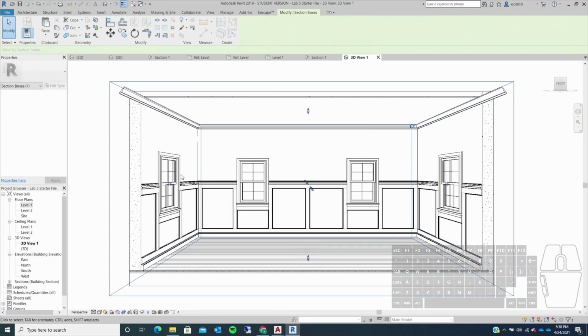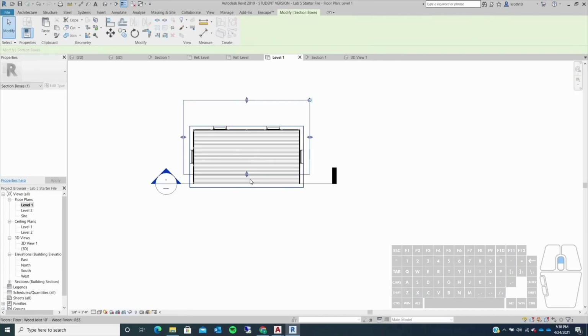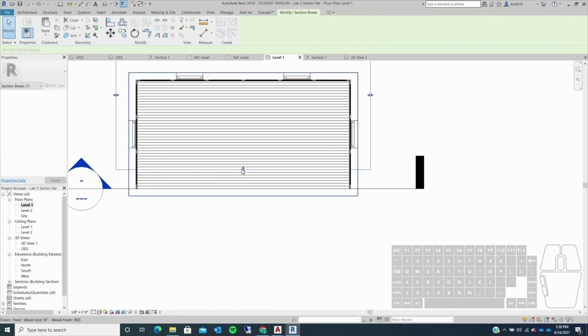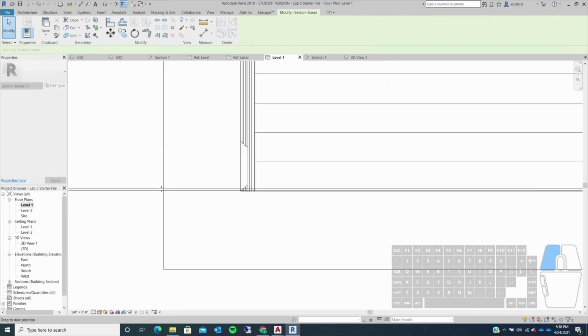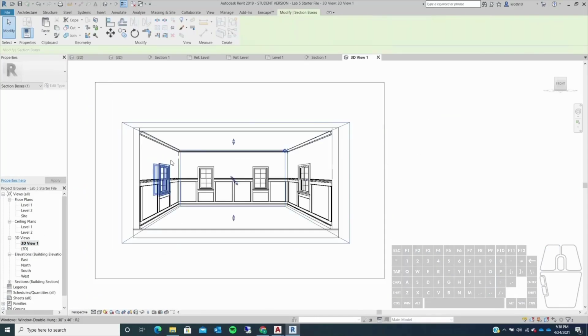So actually, something that you can do to get these lined up perfectly is while you are dragging this and you have this selected as blue, if you just switch to the level 1 floor plan, you can see where that sits in a floor plan view. So that's a little bit easier. So now you can grab that and you can drag it, and you can basically get it super close to this front edge right here, basically where the section is. So you can release it. Then if you go back to that 3D view, it should be pretty good. So now you can see everything looks pretty nice, and we don't have our trim weirdly extending out into space.